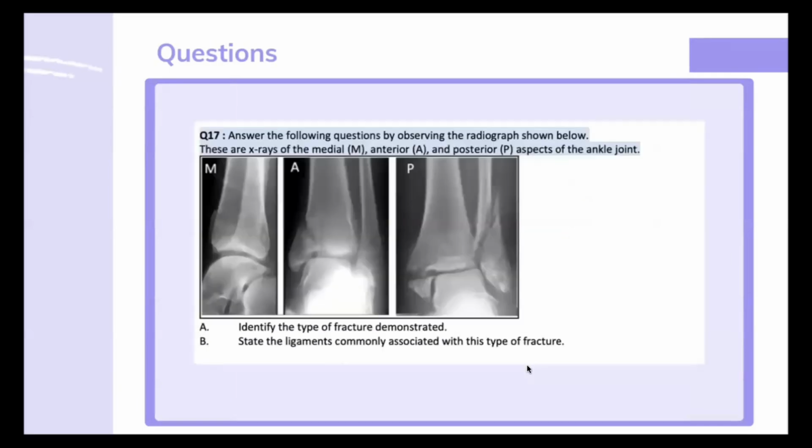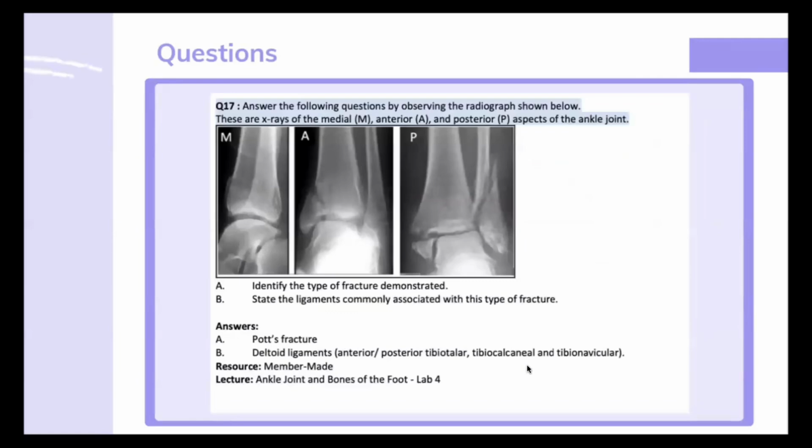And then this is an important one. These are fractures. This is a clinical topic, and this is something that can come in OSPEs. And so just think about it and pause, and I'll be moving forward. Now this is something that's known as Pott's fracture. Pretty much everything is broken here.